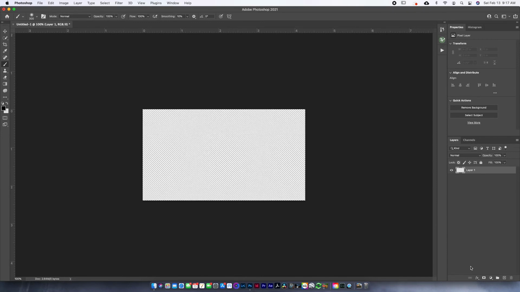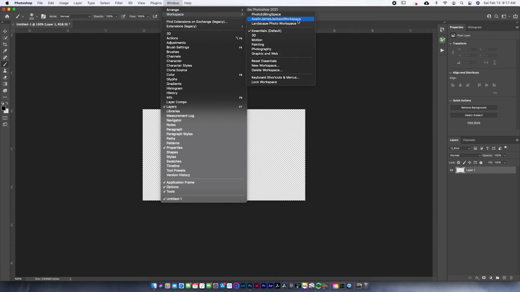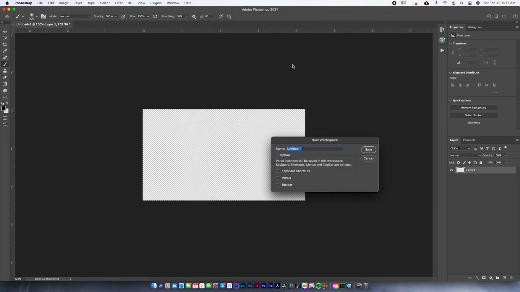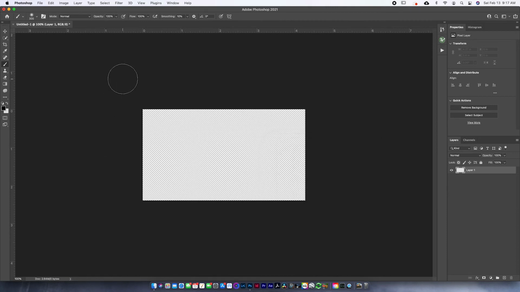So one last thing on the workspace, once you have it looking exactly how you want, what you need to do is go up to Window, down to Workspace, and click New Workspace. This is going to create a workspace from exactly what you've got on the screen. So you can call it whatever you want. I'm just going to call mine WS1. And you want to save menus and toolbars. If you changed any keyboard shortcuts, you can change that too, but we didn't talk about changing any keyboard shortcuts. So you can go ahead and click Save when you're done.